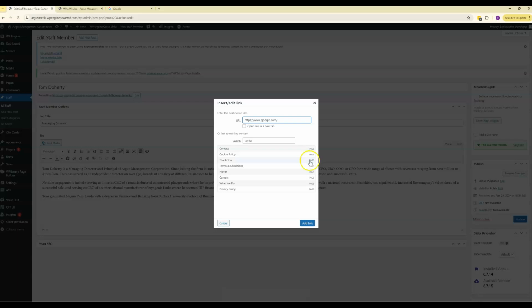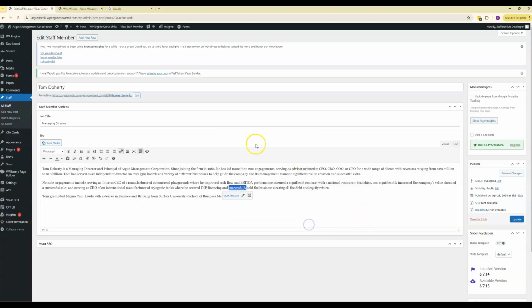If you are linking to an outside page, you are also going to want to check this open link in new tab box. That way, when they click the link, it does exactly that. It opens in a new tab, and when they are done with that new page that you've sent them to and they close it, the Argus website is still going to be available there behind that. We'll just go ahead and add that for now to see how this works.